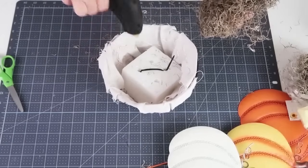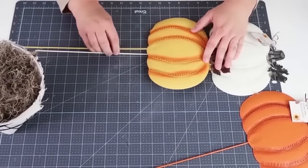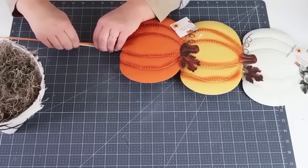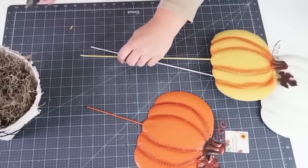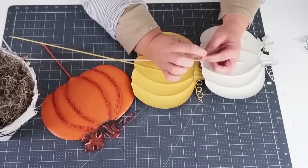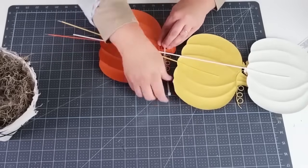Now we're moving on to the metal staked pumpkins. If you have any arthritis, you're going to need someone to help cut this part because these metal pieces are a little bit thicker than normal. I've lined up my pumpkins and I'm cutting the stakes down so they're all the same length, because we're going to take these three pumpkins and zip tie them together. I'm coming around where the stem is — I wanted my pumpkins to be kind of tilting to the side to give them some whimsical fall character. I'm going to zip tie part of the leaf to the white stake on the pumpkin, then zip tie part of the vine off the orange pumpkin onto the yellow and white stakes.